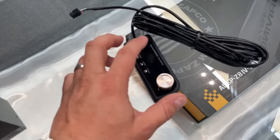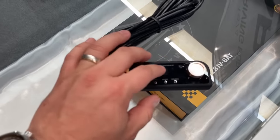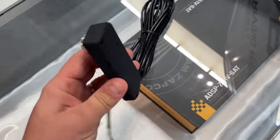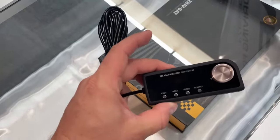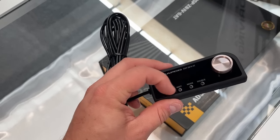They have a new controller as well. I've already had feedback from a few people that they are not quite sure about this shape, because it's not the simplest to install. It's going to have to sit on the surface, especially as the cable comes out on the side. But if you stream on Bluetooth, then you can advance tracks from here as well.